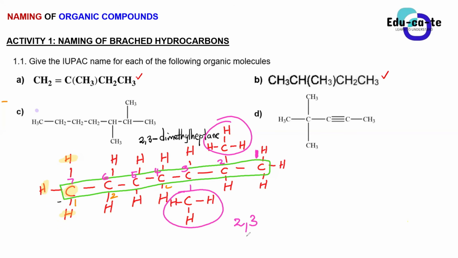When you are separating numbers, you separate them using commas. Don't separate numbers using a dash. Don't write something like 2-3. This is absolutely incorrect. So this is 2,3. You are saying that we find the same substituent on carbon 2 and on carbon 3. In this case, the substituent is methyl, but there are 2 of the same kind. So you need to use the corresponding prefix, which is di, as we discussed last time. The di means that there are 2 methyl groups.